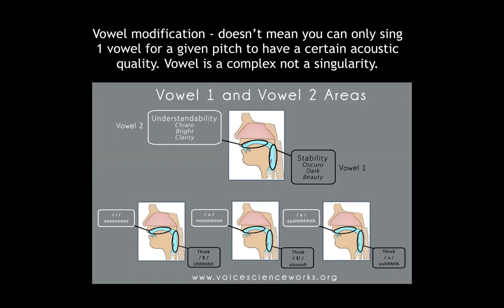So just reminding ourselves again that it's this complex, and I'm talking about different parts of the sound when I talk about vowel modification. So if someone's saying, okay, can you put a little more oo in that, it's still an e with the part of the sound I brought out with my mouth, but maybe I made more space in the throat to bring out more oo qualities as well.